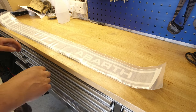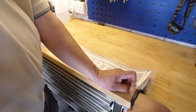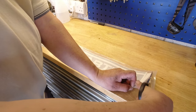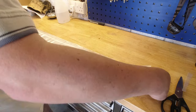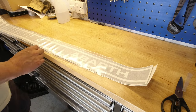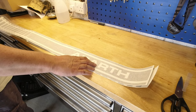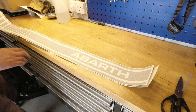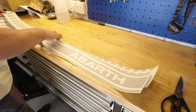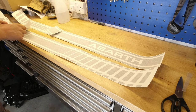These are the stripes I've gone for. They are original equipment style, but not bought from Abarth, because OE stickers, factory fit, would be £85 for you to fit yourself, versus these, which I got from an independent supplier, are patterns, exact replicas, if you like, of the originals for £39. You can get all sorts of variations, so it's just down to personal preference. Don't have to go with the original style, but I do like the original look.